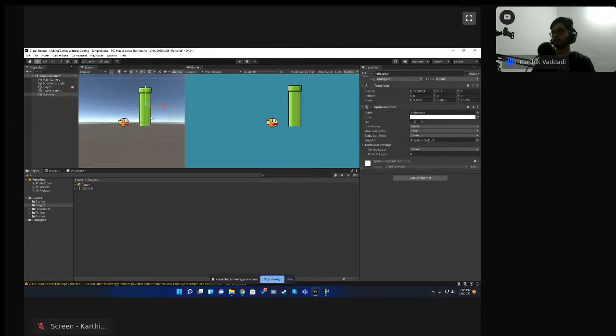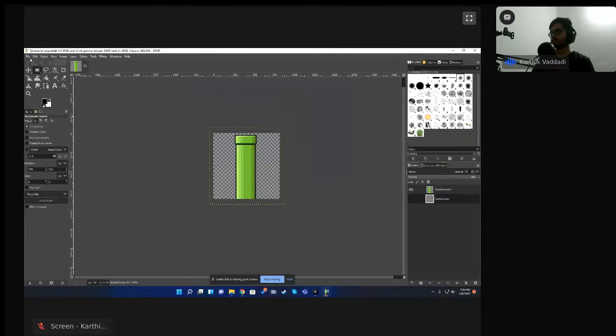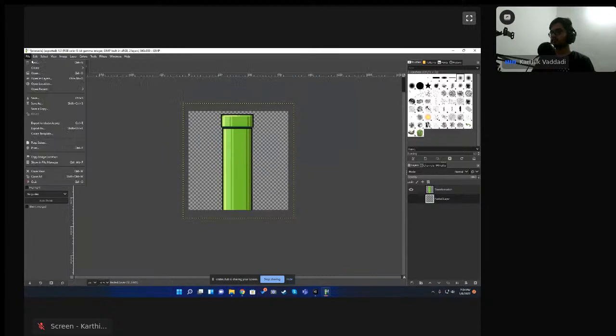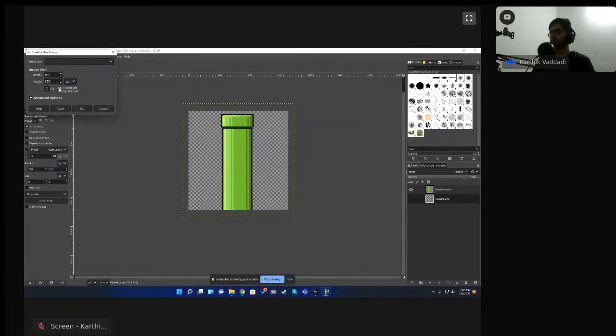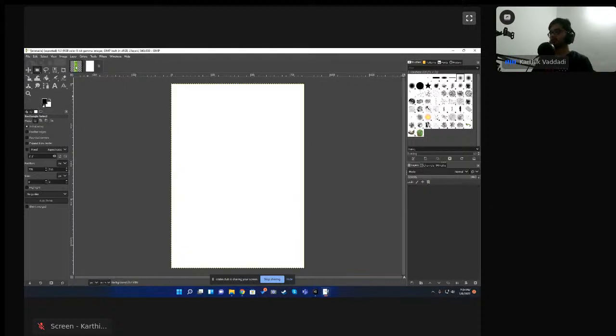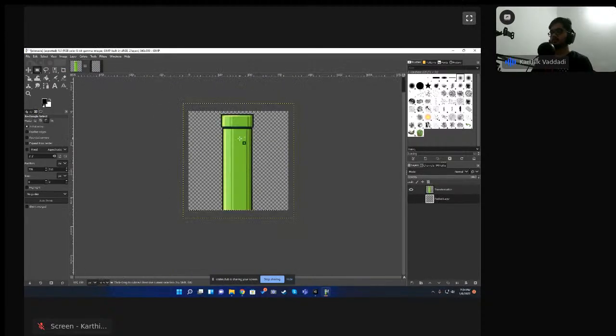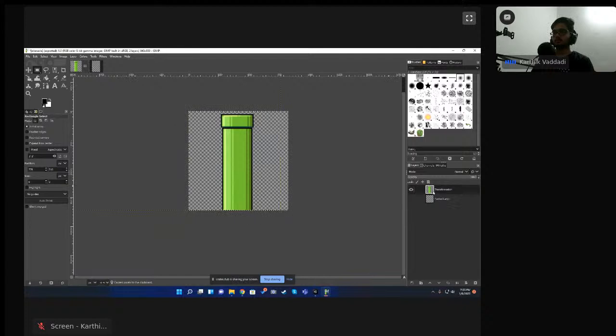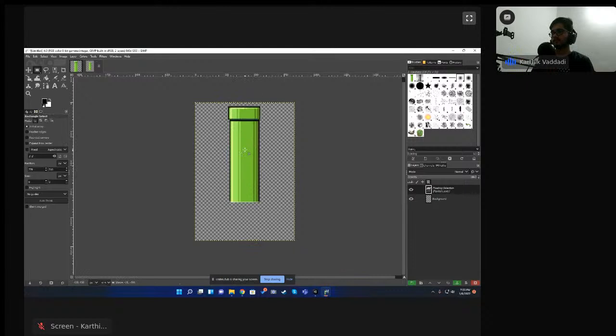So there's one more thing that we can do here, that is to create something a little longer than this obstacle so that it helps to place it in the scene properly.